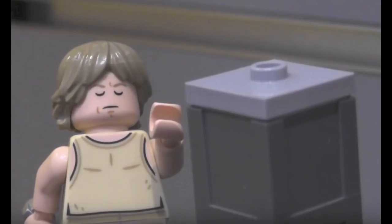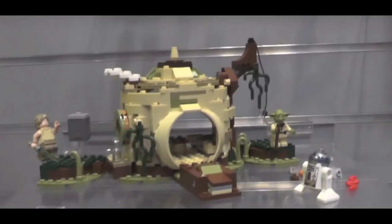Here is Dagobah Luke. His legs were cut off in this photo but we'll see a better look at him in a bit. I'm actually really happy with how he turned out. He has nice pants which are actually his Cloud City outfit pants, which is cool. I wish they could have included an alternate torso of the Cloud City outfit, as that's a very rare figure — it would have been nice to get a remake of that. But he looks really nice with a new colored hair piece.